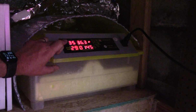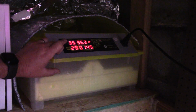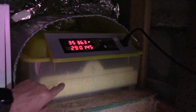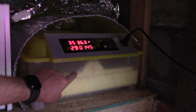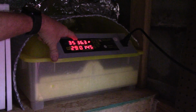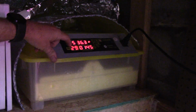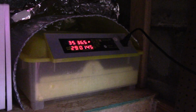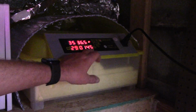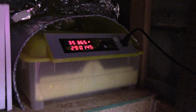This is the humidity level, which if you open it, adjust it, touch it, or tweak it, it drops by half. You can see the moisture that is inside. This is temperature. That's in Celsius. These are the days that we had started. We did have a couple of power surges, so that could have contributed to the problem as well. And then that is just a regular timer countdown.